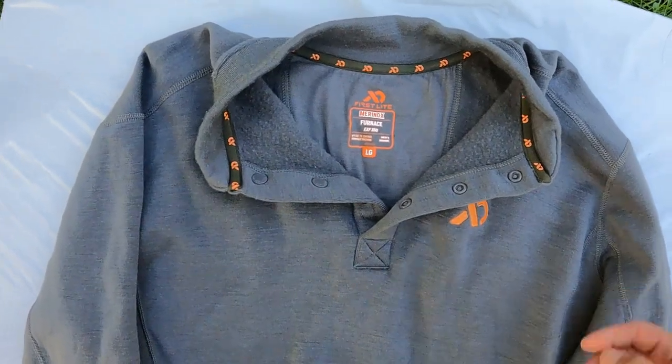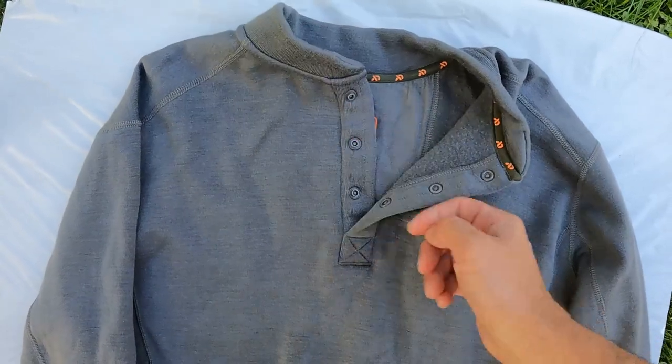They come in all kinds of colors. Why did I pick gray? They were out of black and they were on sale, so I wanted to get them then. They've got lots of camo colors, but I didn't want camo because I wanted to be able to wear these — especially the Henley — out to work, to the store, and have it be more of a normal looking shirt. The Henley actually does look pretty good in gray; it passes for casual or semi-casual wear. Now, a Henley is just a fancy word for a shirt that's got three buttons. They also make a quarter zip, but I'm not as big a fan — I like the buttons.